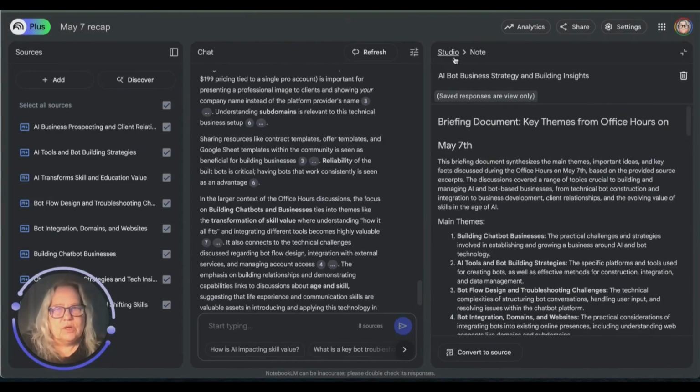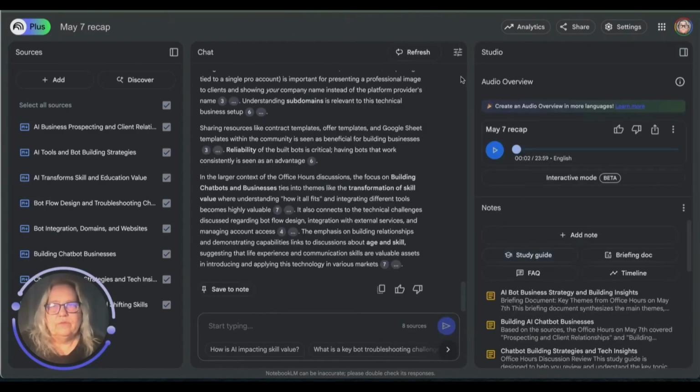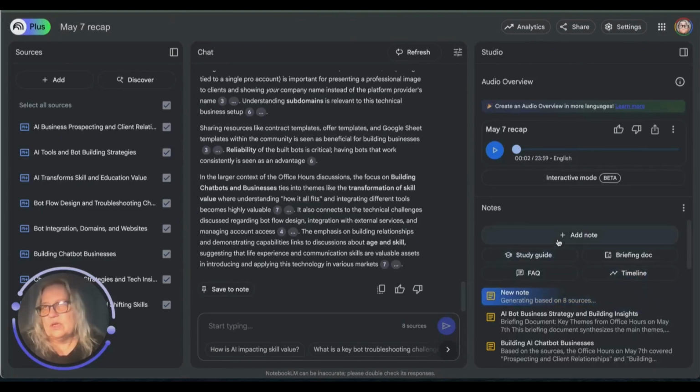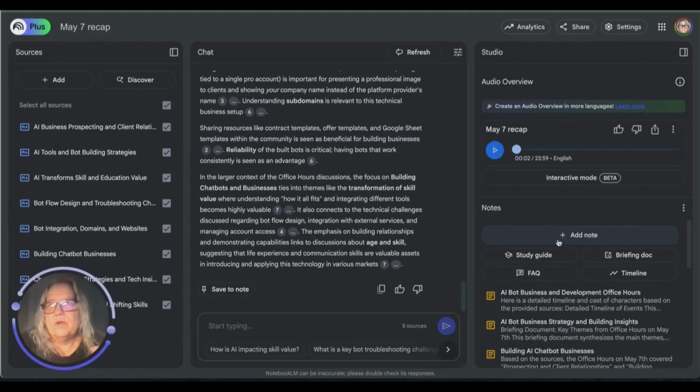Does a really good job giving you different options to format this data in a way that you want to consume it. It's also pretty cool. You can get a timeline that it'll create. There's a chronological order to the things that are covered in this data, or if you have historical documents and you want timelines, it's pretty cool.